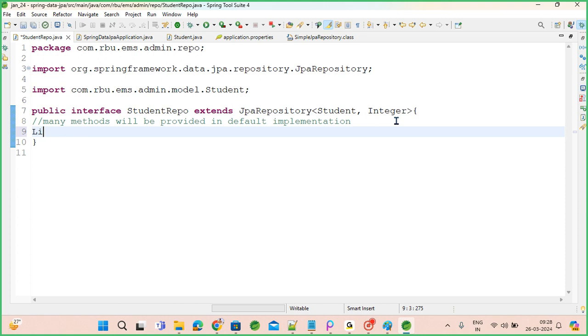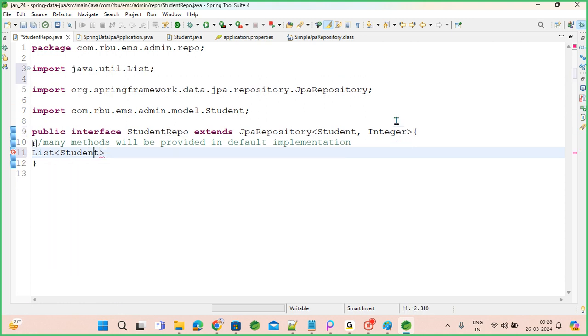Let's say I want a list of students. I can put here List Student, find student by name and email. So you can pass those parameters here, String name, String email. It will apply the filter internally, right?